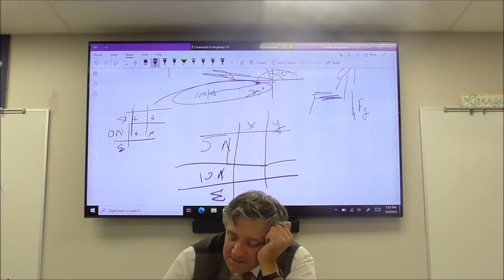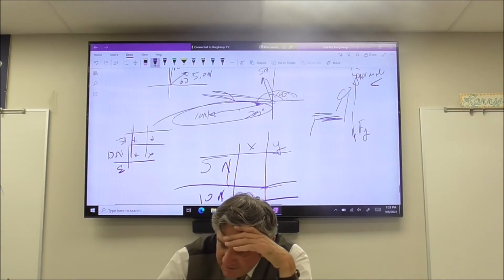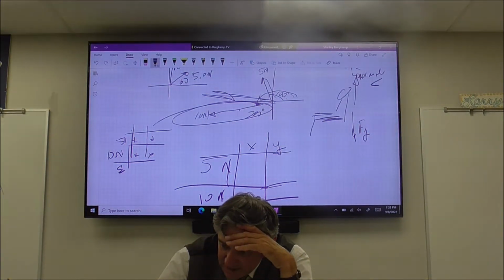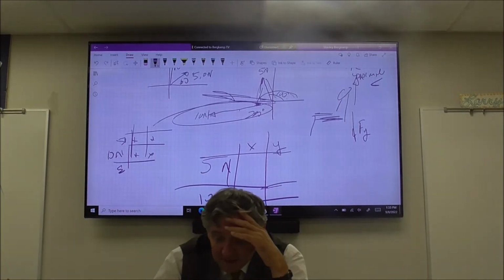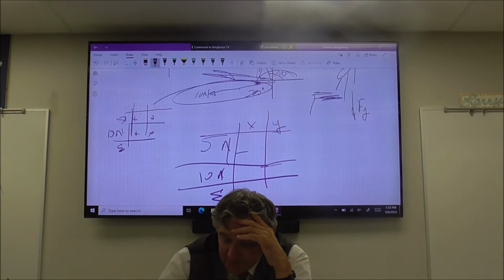Okay. So, here's the deal. Now, just look at the signs. So, this first vector is in this second quadrant. So, what do you know about the sign of the x component? That's going to be a negative value. Your y component is going to be a positive.